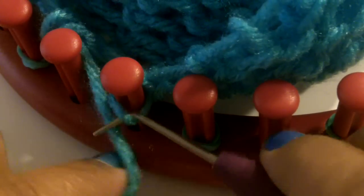Okay, so here's the last part, and your hat is ready to come off the loom. That was the last one, and you can get rid of your loom, and you're going to close your hat. And this is why it's called gathered, because you gather all of those loops and you're going to make a little hole. So take your yarn and turn your hat around with the inside out. And go ahead and pull everything tight, tight, tight, tight, tight.